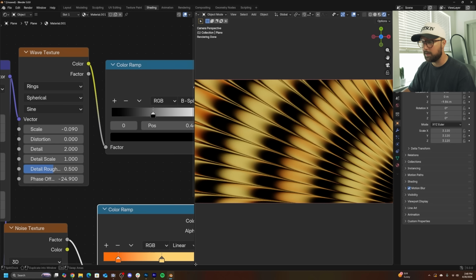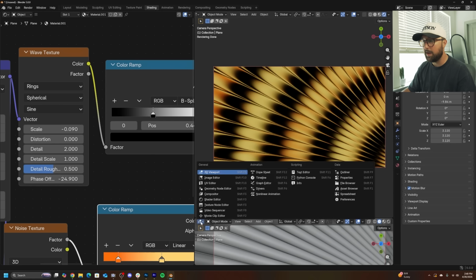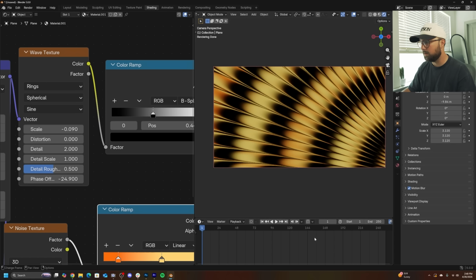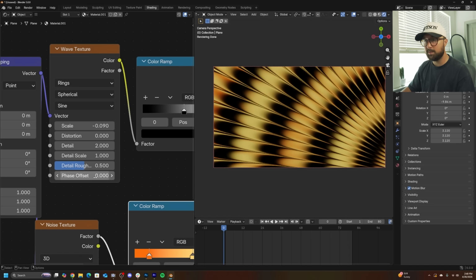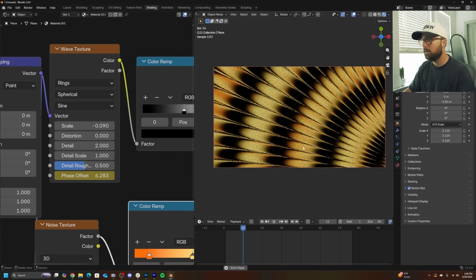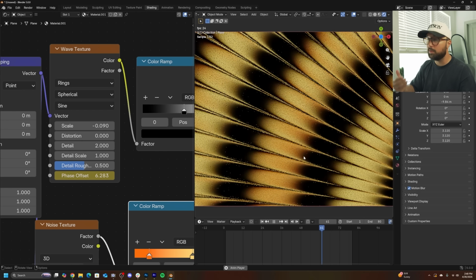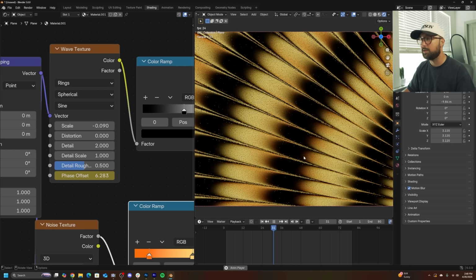If you want to animate this in a loop, go ahead and get a timeline. So bring it up, get a timeline. I'm gonna give myself 80 frames. Go back to frame 0, phase offset, bring that to 0. I'm gonna hit I, go to the very end, and I'm gonna type in 2 asterisk pi. And there we go. And if you want it to go the other direction, do -2 asterisk pi.